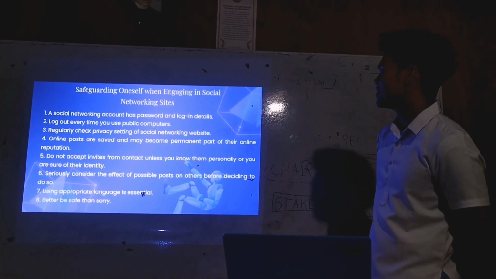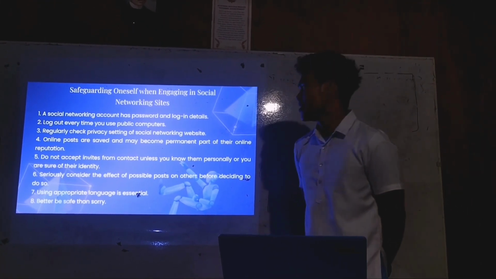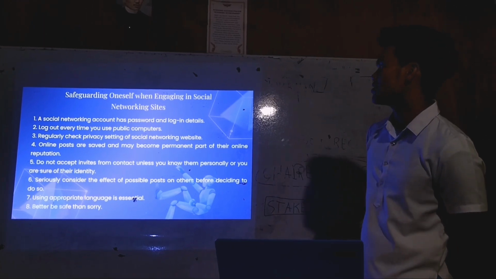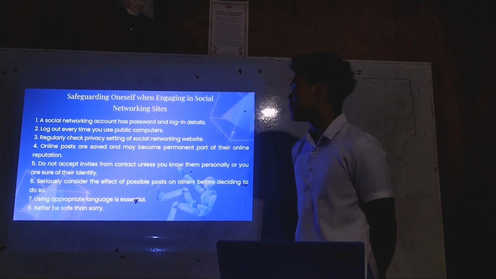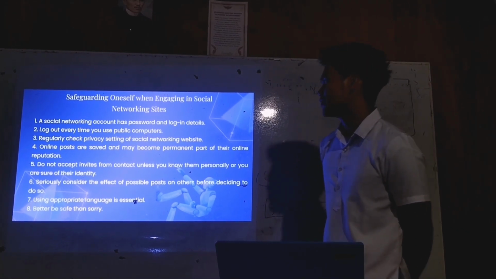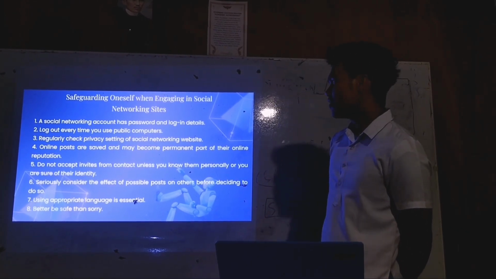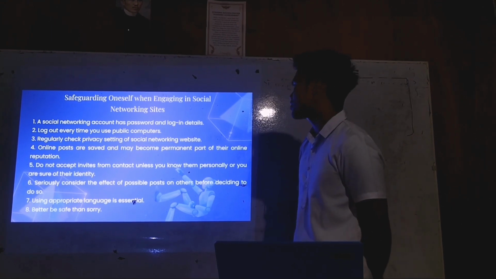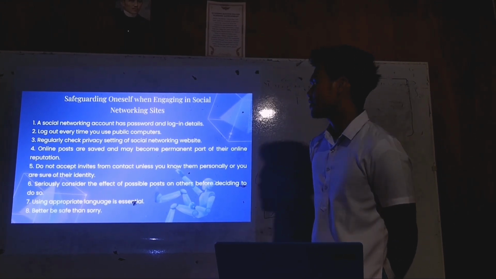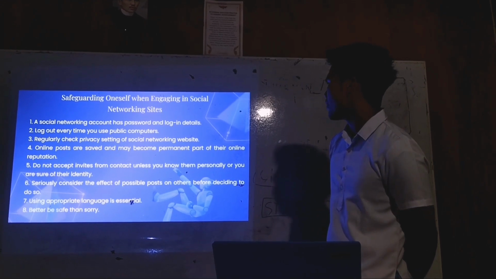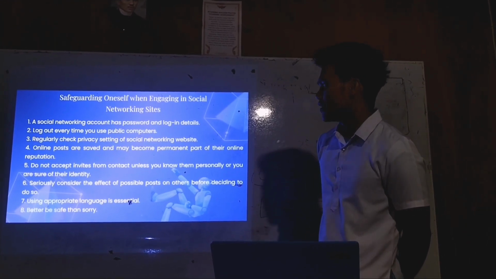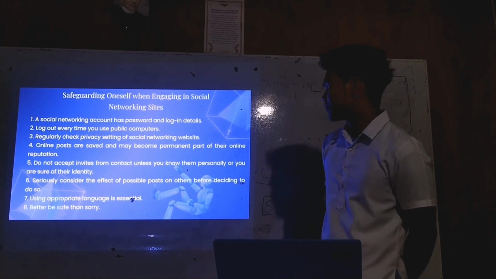Next is safeguarding oneself when engaging in social networking. First, a social networking account has password and login details. Second, log out every time you use public computers. Third, regularly check the privacy settings of the social networking website. Fourth, online posts are saved and may become a permanent part of your online reputation.